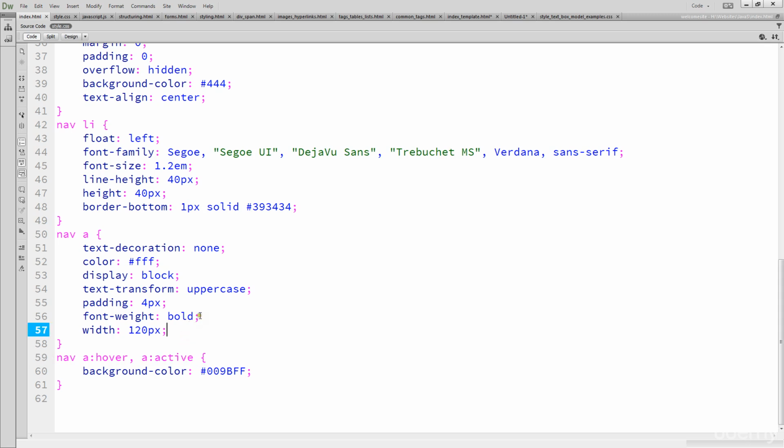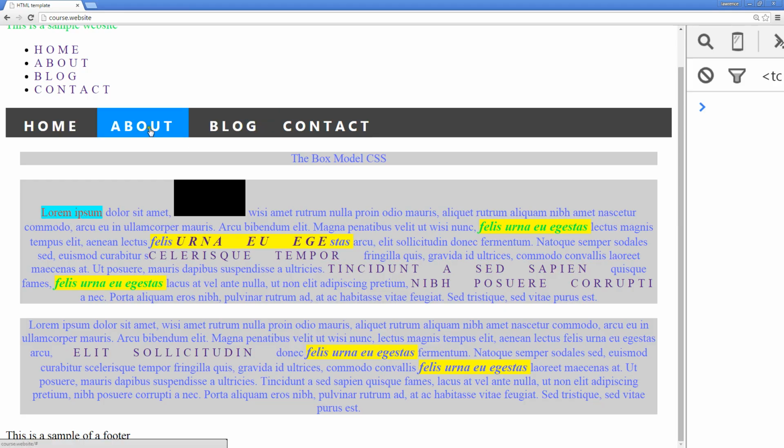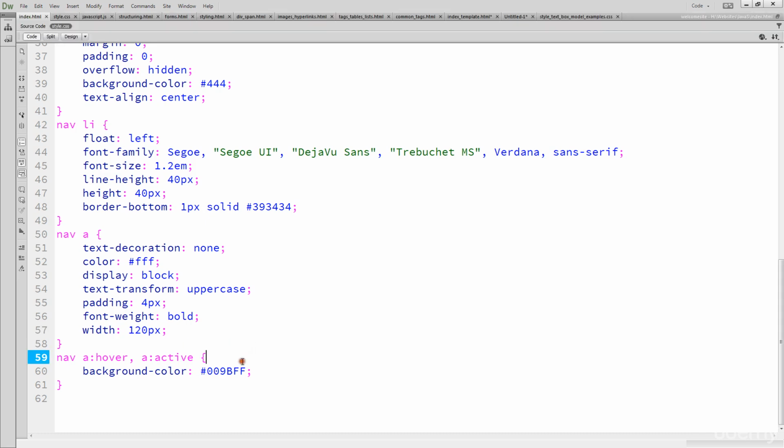Most commonly these are used for links, and we can specify what we want to happen on a hover or an active. That gives us the ability that when we hover over it, it changes that background class. So this is what's known as pseudo classes, and we can really break that down, especially within links.